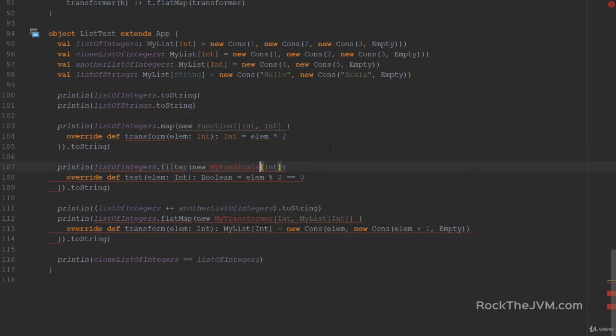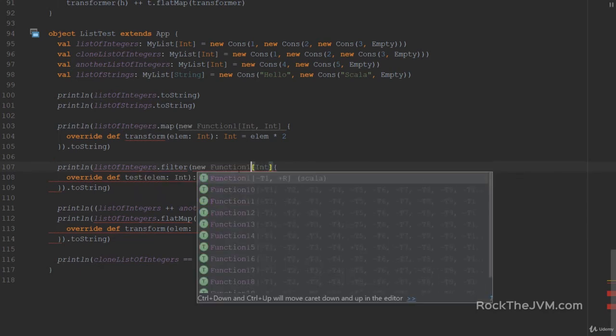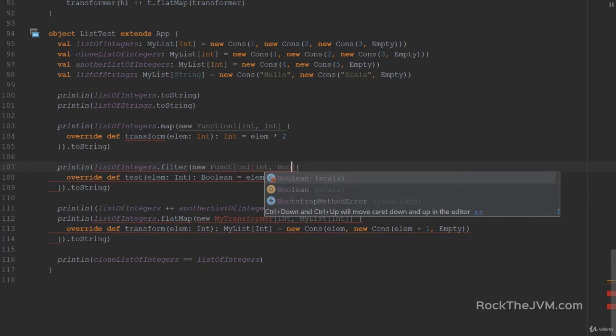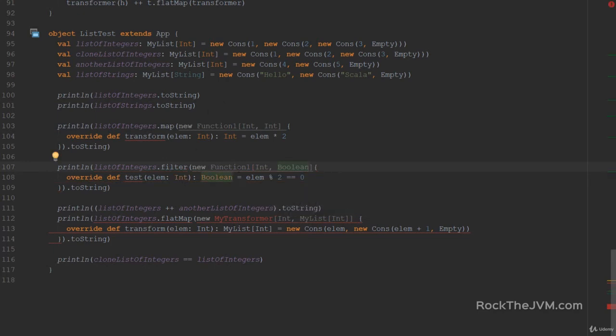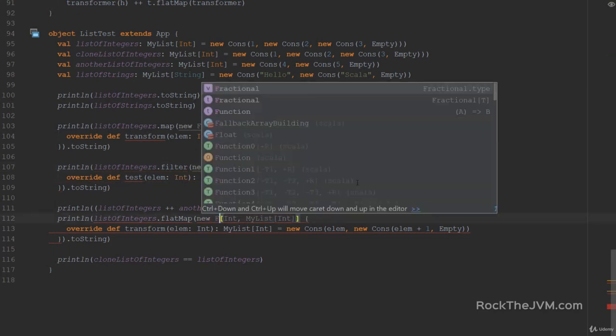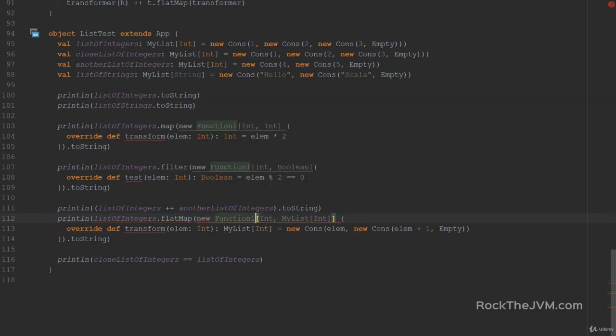Predicate is a new Function1 from Int to Boolean, and transformer here is a Function1 from Int to myList. And these methods are not called transform and test, but they are simply called apply.